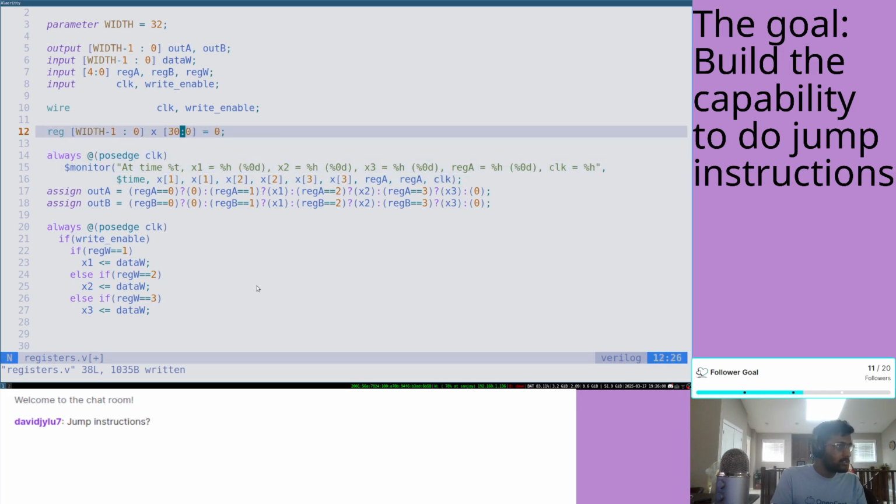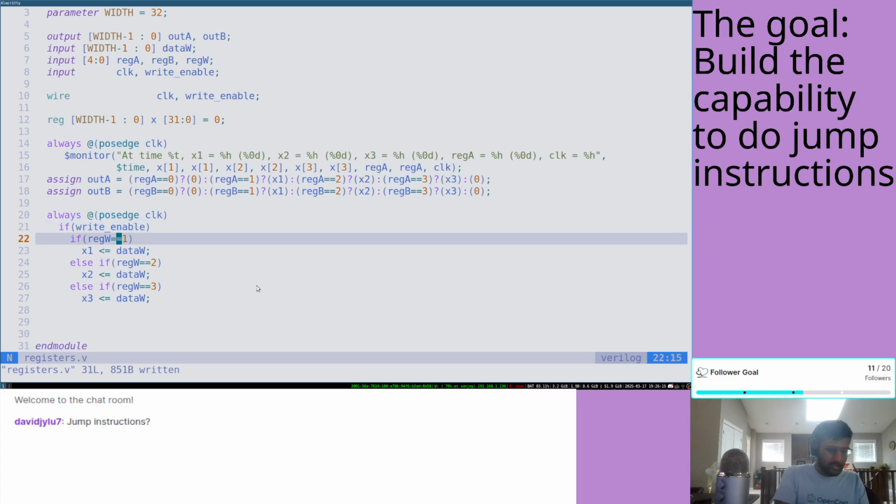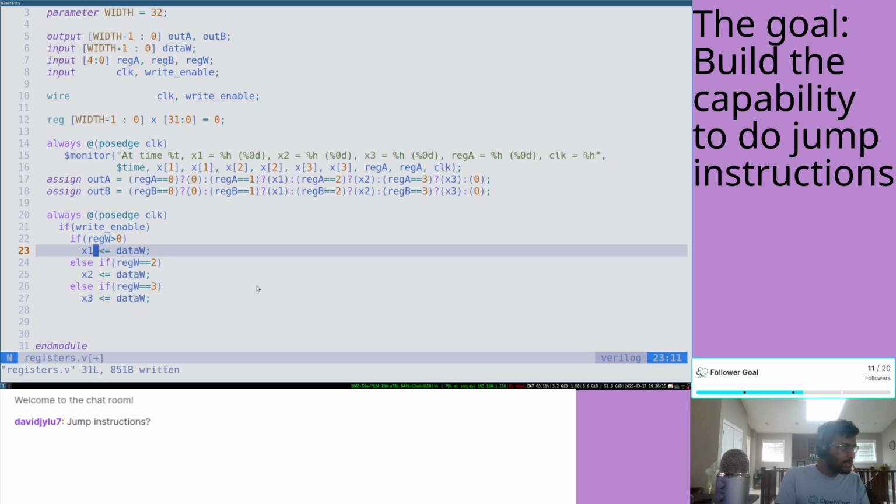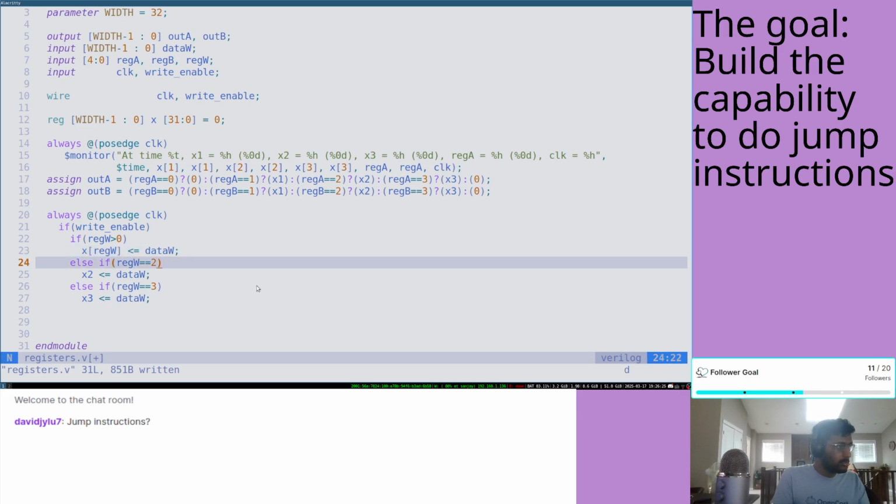I'll do 31 to 0. But that makes X0 writable, which I don't want actually. I'll just set it up here. If reg W greater than 0, X of reg W is set as data W. Cool.